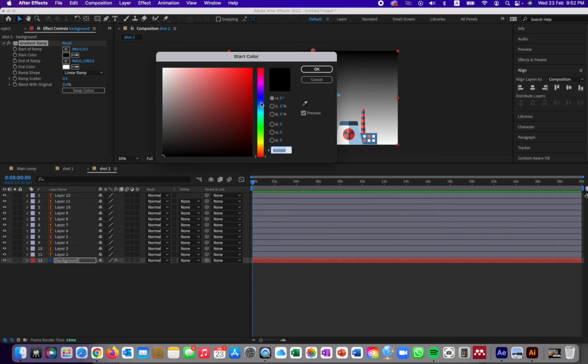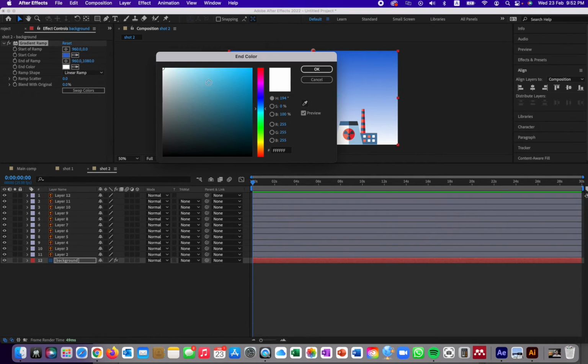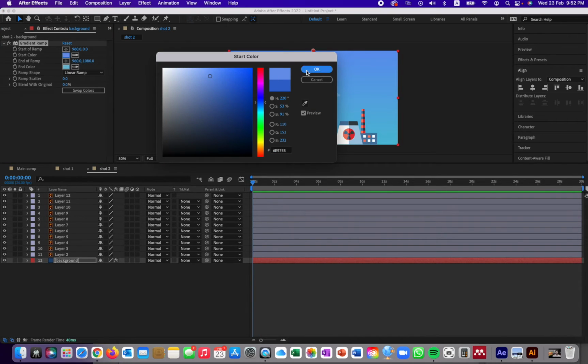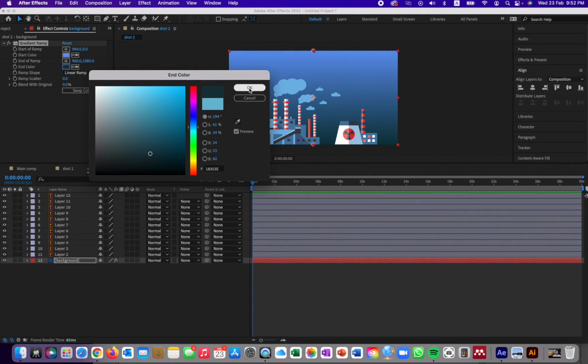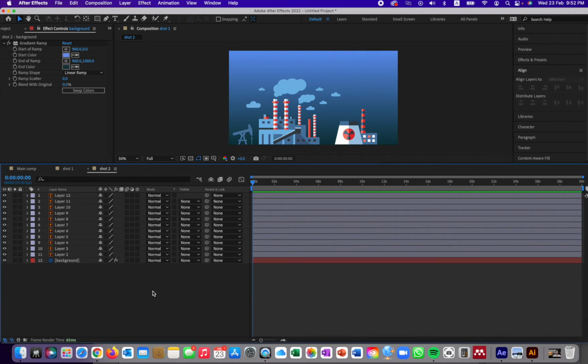So the start color, you can choose a dark color, and then the end color with a light color. I think I'm gonna use the first one with light, and the second color with something dark, because I want to have a contrast between the clouds and the background, right?